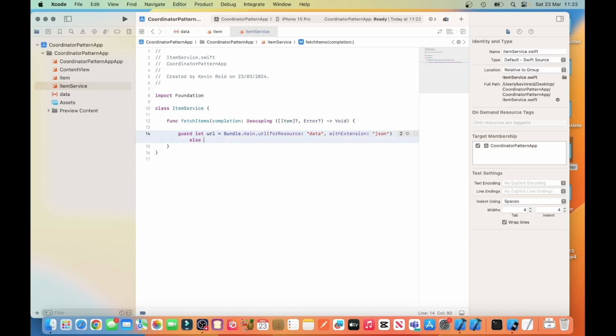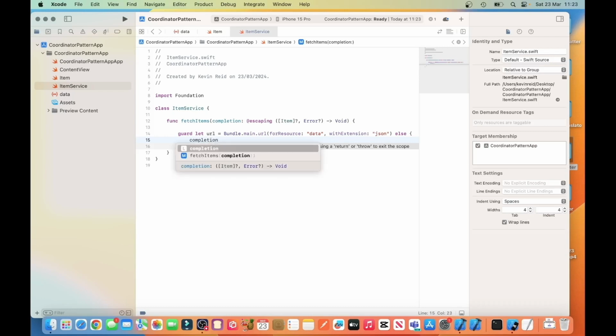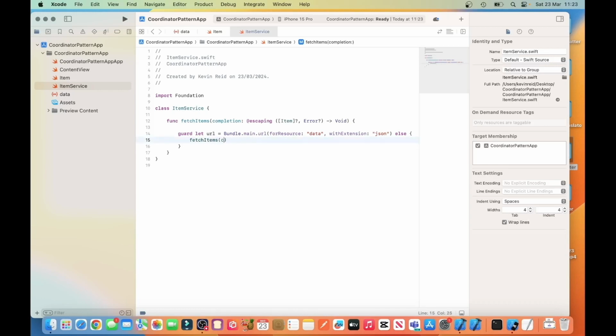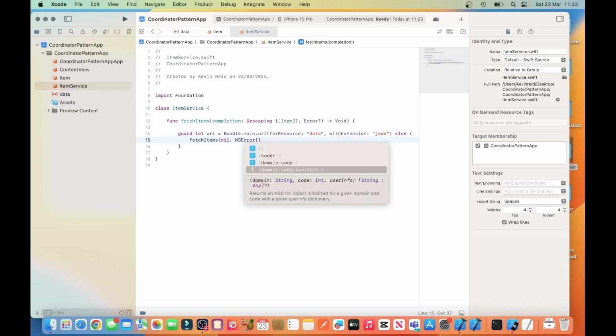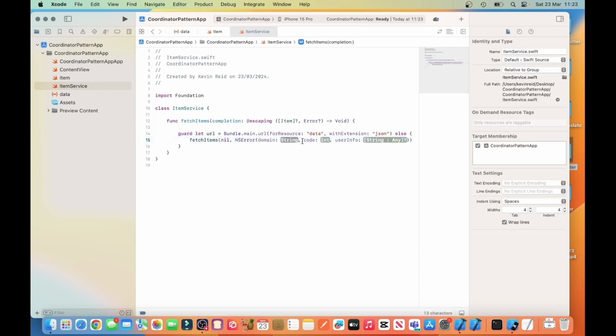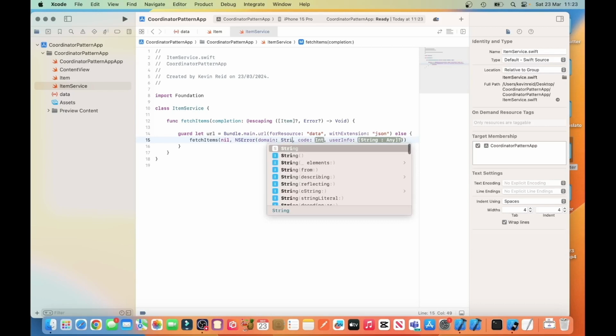Else, if there's some error, within the closure, include these values if there's an error. Nil, NSError, domain.